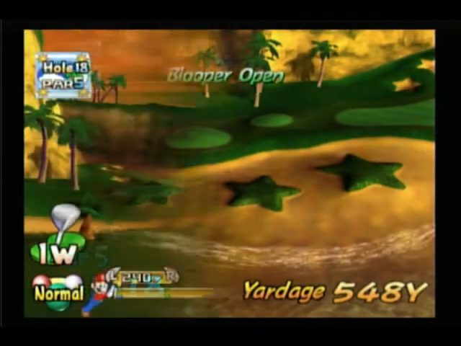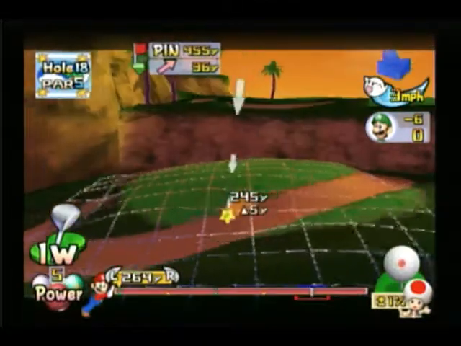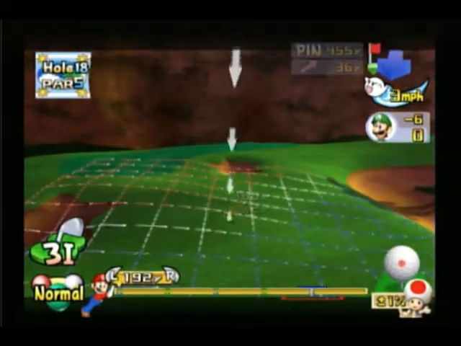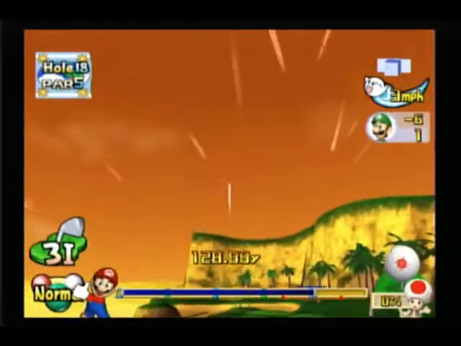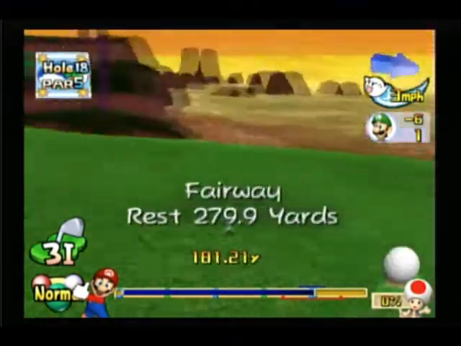Okay, I am up 7 shots. If I'm still up 7 shots by the end of this hole, I will be surprised. Okay, so, what do I want to do here? I'm playing it safe. I'm going for par. I'm not even kidding. I'm going for par. Oh, nice. I am laying up right here and going for par. And that's what you guys should do, too.